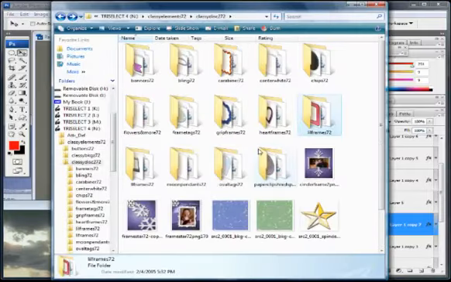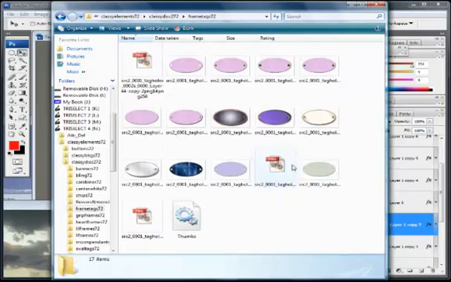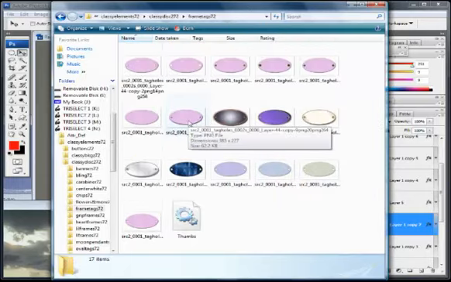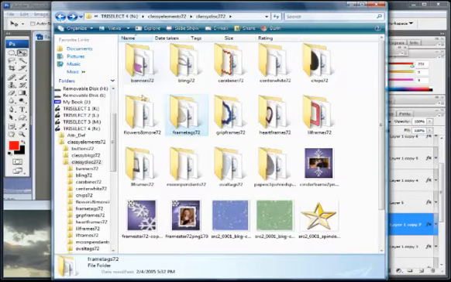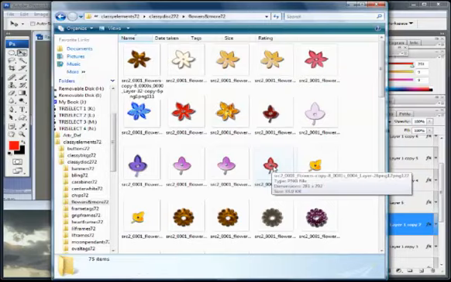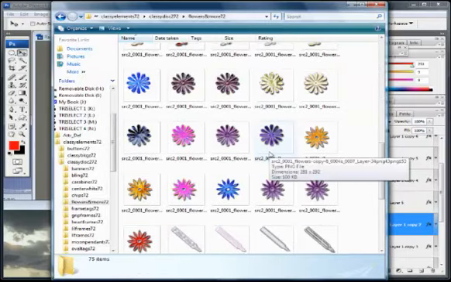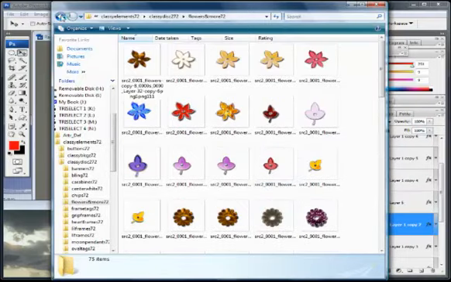So I've basically created these different scrapbook elements, is what I call them. It's the same basic process, and you can take it a couple steps further by adding rivets to things. All you would do is create that shape and then make little selections there and do a little cut from your fill. That's it. You can add to the fill, you can take away from the fill to create your own custom shapes. Let's see, we also made flowers, a lot of them off of the custom shapes that are already there.